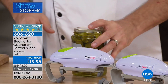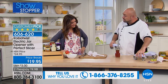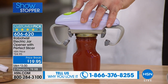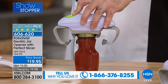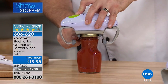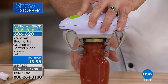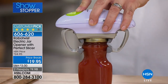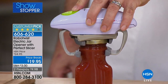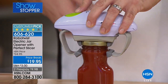I'm going to do that one more time and walk through why this works the way it does. It doesn't matter the shape of the bottle or the size — this accommodates anything from a one-and-a-half inch lid, like your drink bottles, all the way up to three-and-a-half inches for your big family size jars. There are rubber feet right here — those bottom rubber feet are exclusive to HSN, a design just for you. It gets a secure grip on the outside neck of the bottle, then the top teeth start twisting that jar. It's all about the torque, all about the pressure — and there it goes.